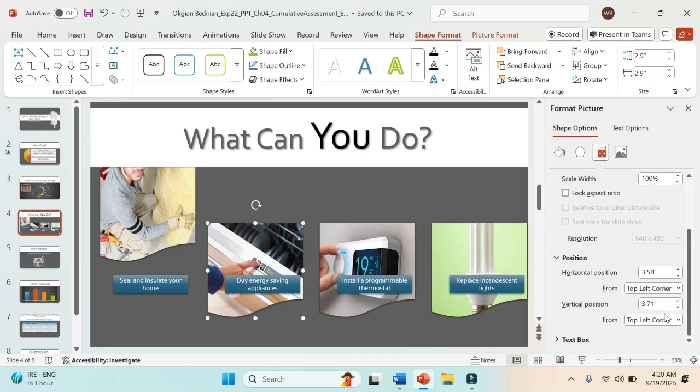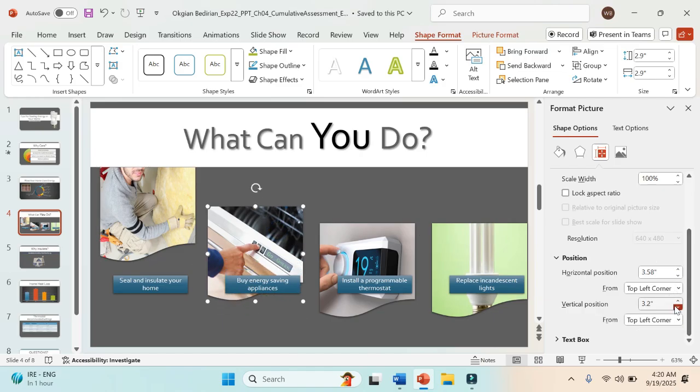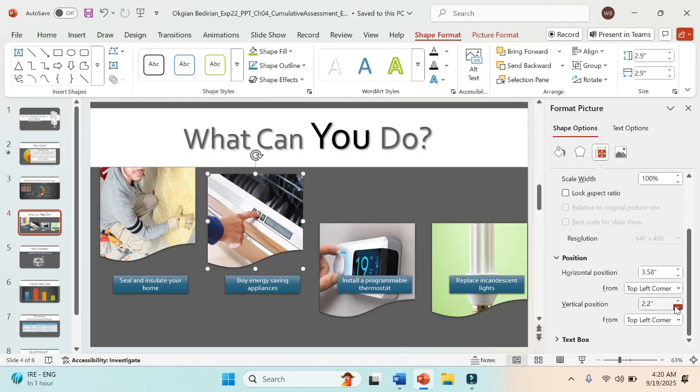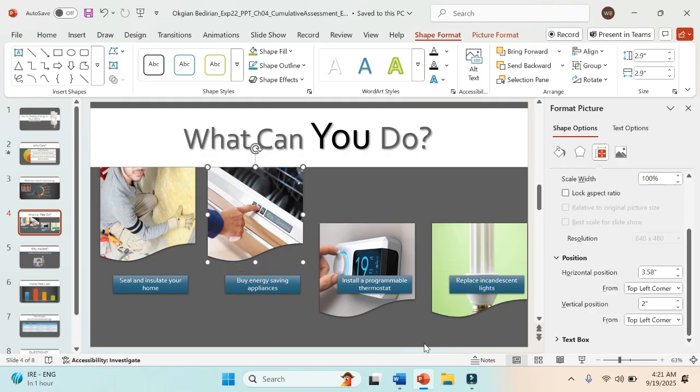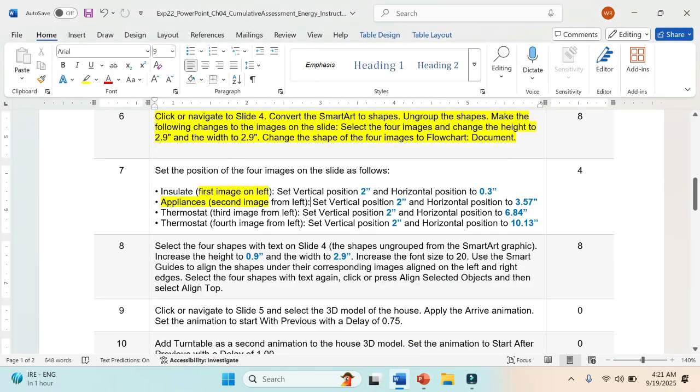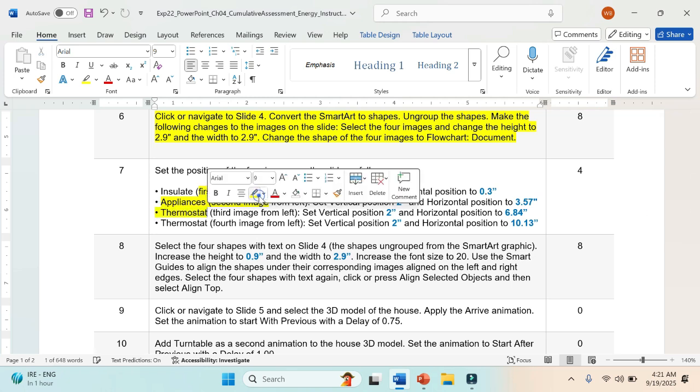Set the vertical position to 2 and horizontal position to 3.57. Now move on to the third image, thermostat.